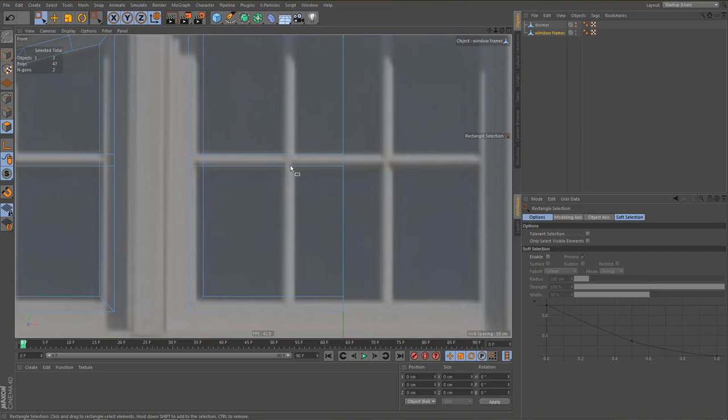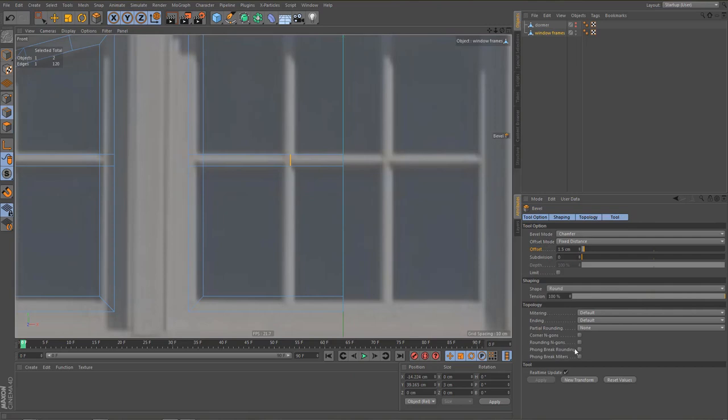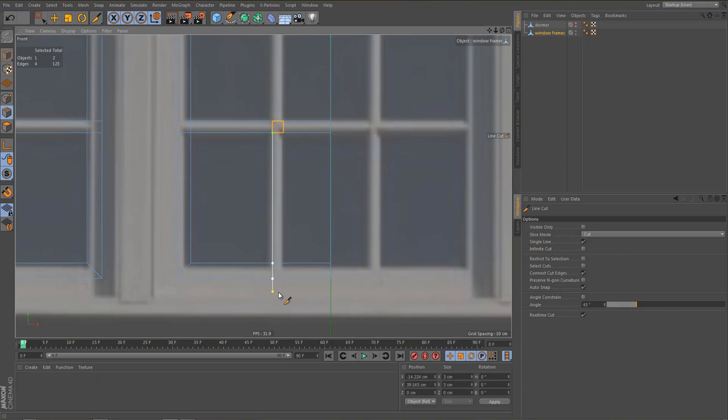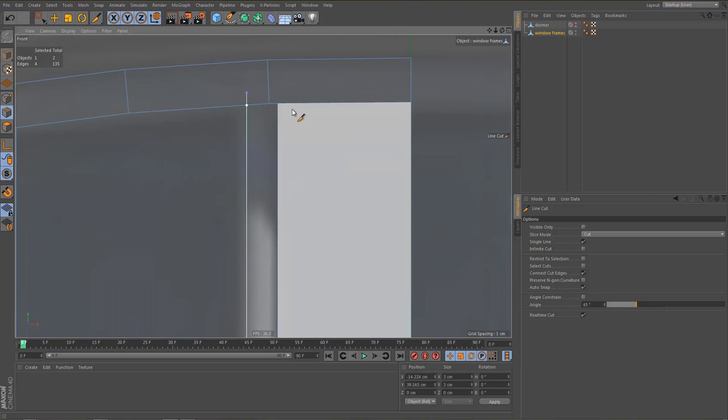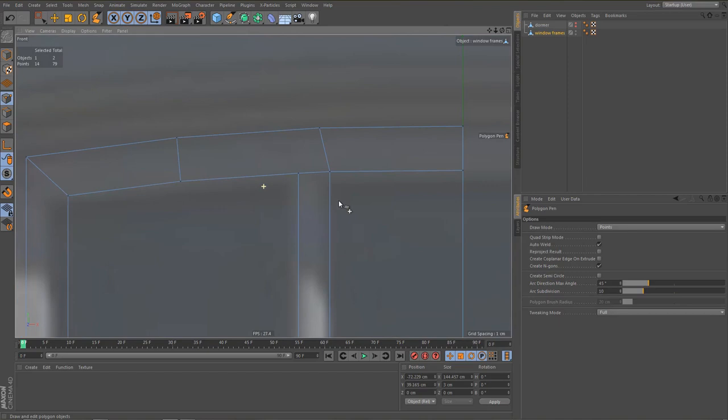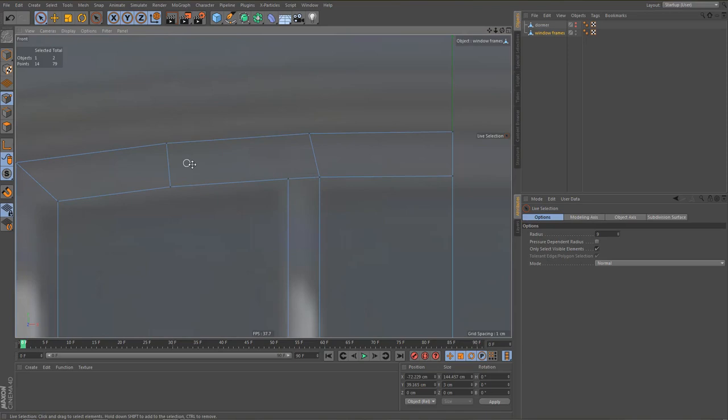And then select this edge, bevel it. Make 2 cuts like this, to here and up to here. And I'll just weld this point over to here. And I think what I'll do to get rid of this N-gon is I'll just select these two points and connect them, and we get this triangle here. I'm going to remove that by connecting these edges and sliding this point over.